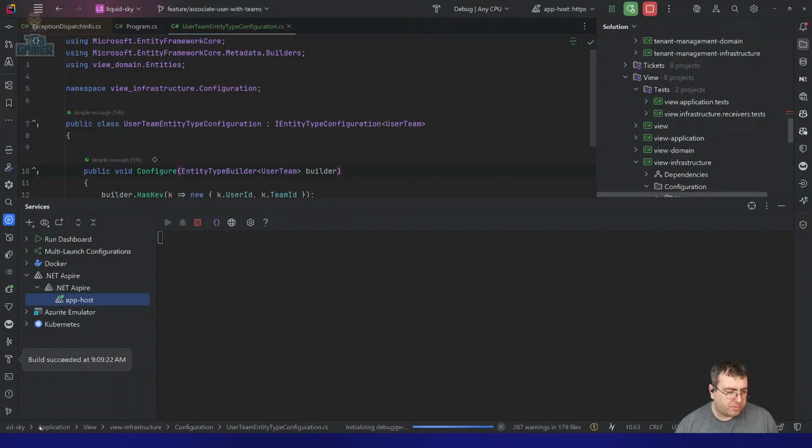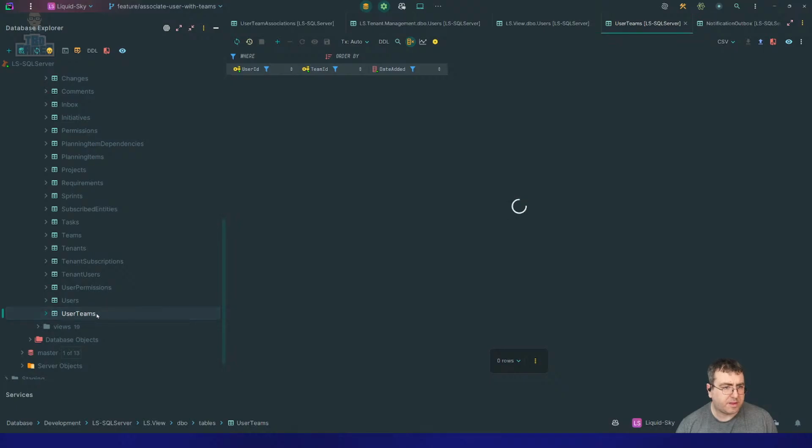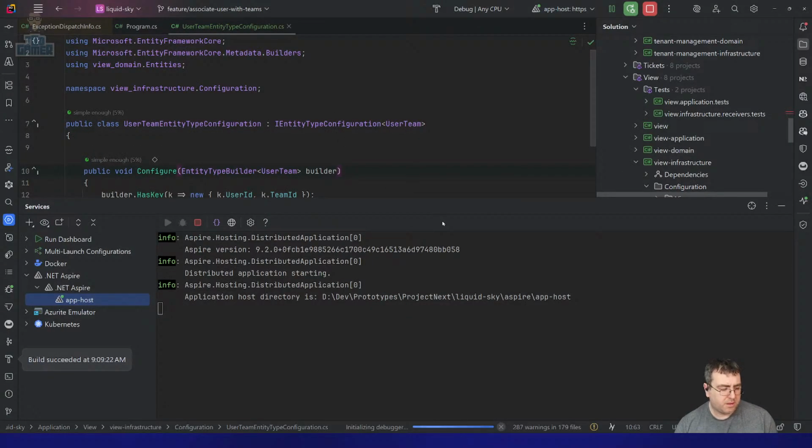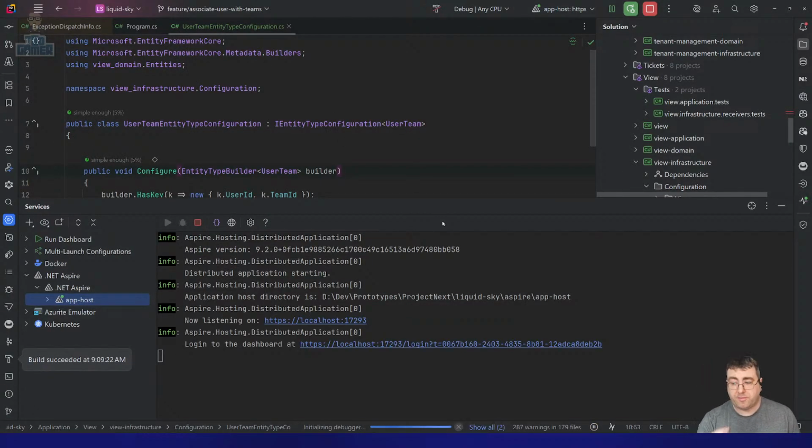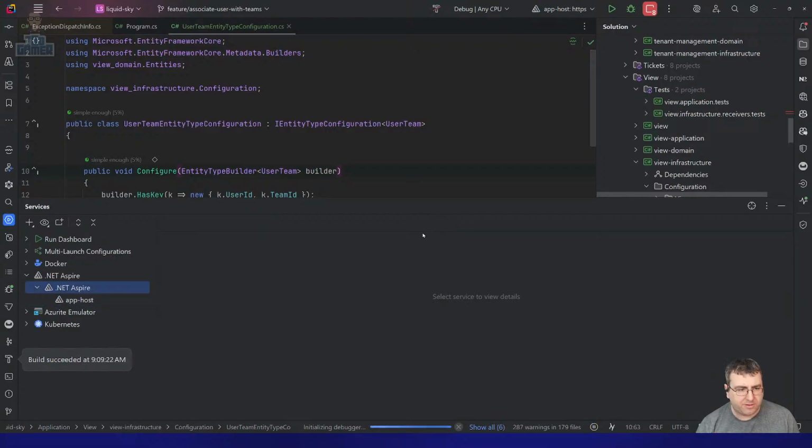Now, when this starts up, I'm hoping that some user teams get populated, by virtue of the receivers being started and receiving those events that happened. I also need to clean up the user team integration event.